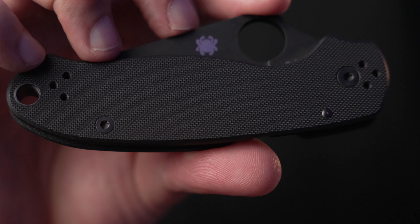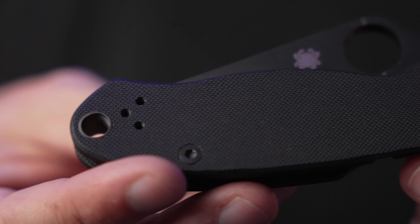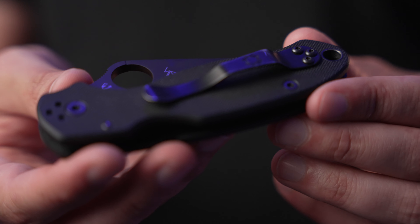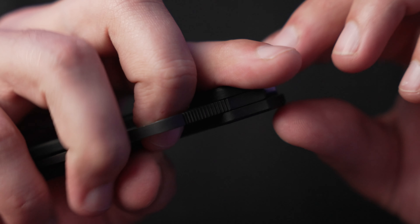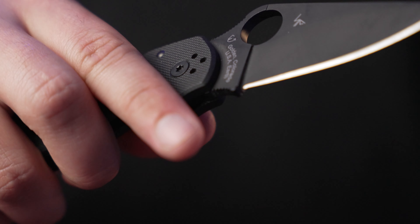The very first thing I'm going to suggest is something I keep on me at all times, every single day — and that is a trusty pocket knife. I would consider a knife a very critical piece of gear. It comes in handy a lot more times than you would really think, and more than just fidgeting and playing around. It's super helpful.